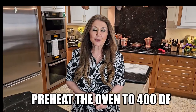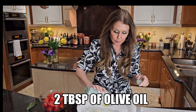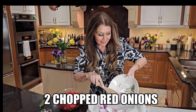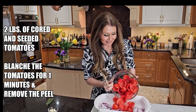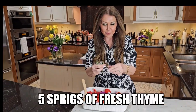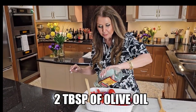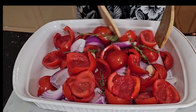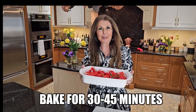Heat your oven to 400 degrees Fahrenheit. We're going to begin by lining the roasting pan with 2 tablespoons of olive oil, chopped red onions, pounds of cored and seeded tomatoes, whole garlic cloves, 5 sprigs of fresh thyme, 2 additional tablespoons of olive oil. Just going to give this a really nice toss. In my preheated oven for 30 to 45 minutes.